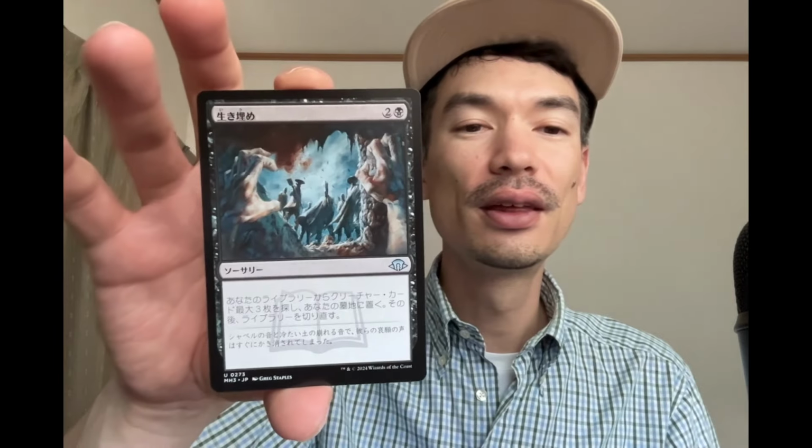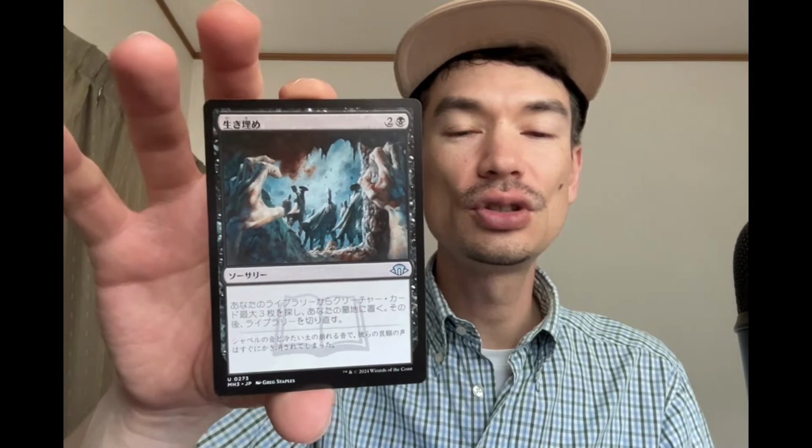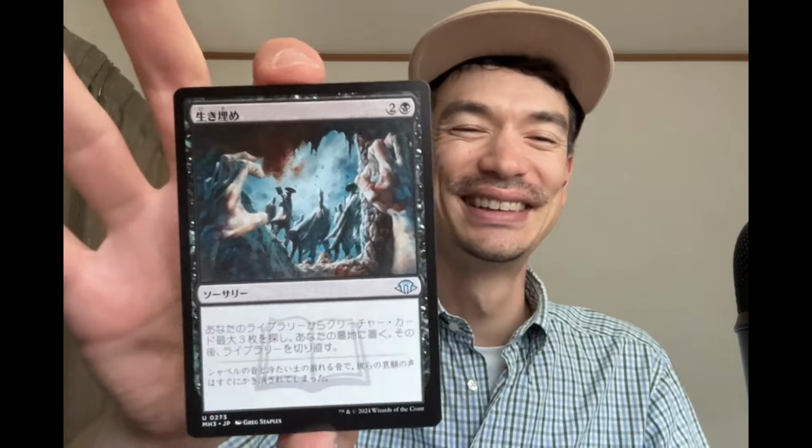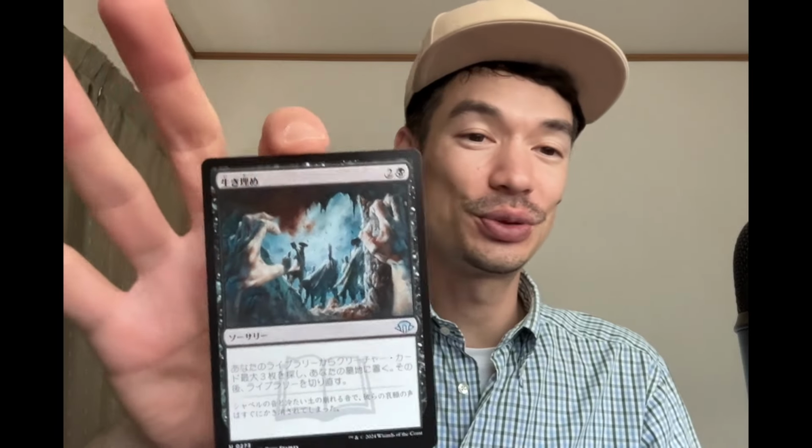Alrighty. Ooh, this is good too. 2 and a black for a sorcery. You can search your library for 3 creatures and put them in your graveyard. That's kind of good. Black has a lot of ways to get creatures out of your graveyard, so that's really good. I like that.